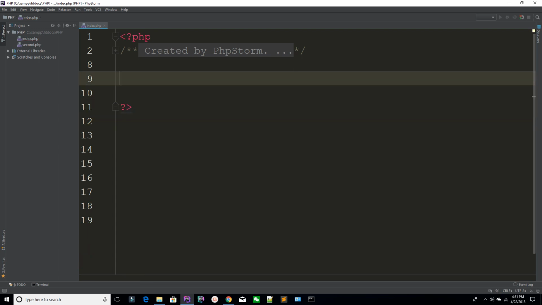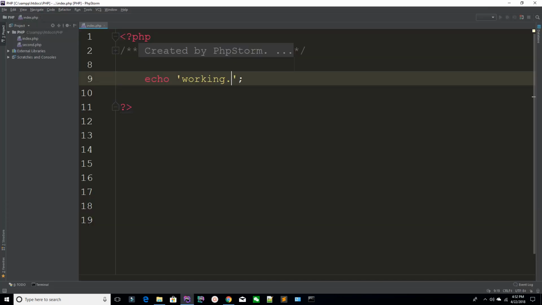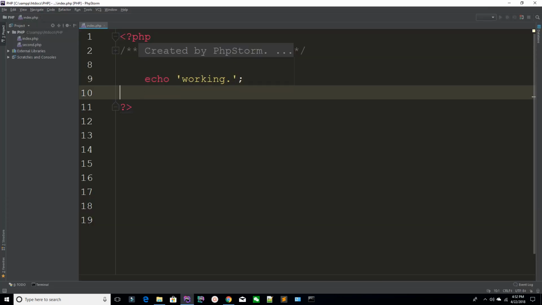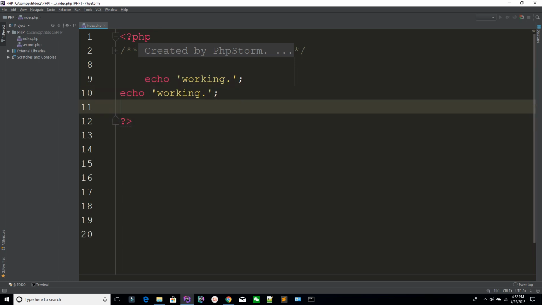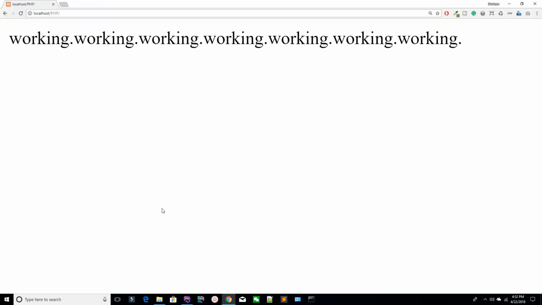And why do you need to write your own functions? Suppose we are always echoing like this. If I want to repeat this code, I have to copy and paste this code 5 times, 7 times or 10 times.